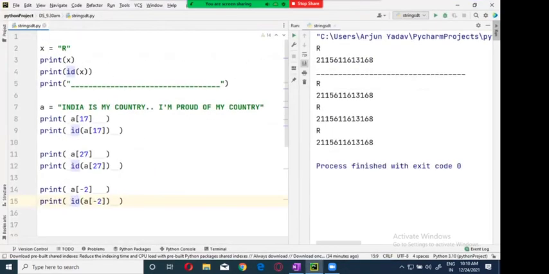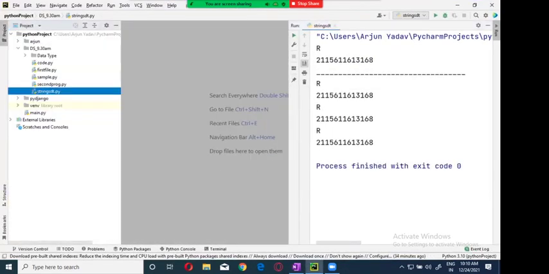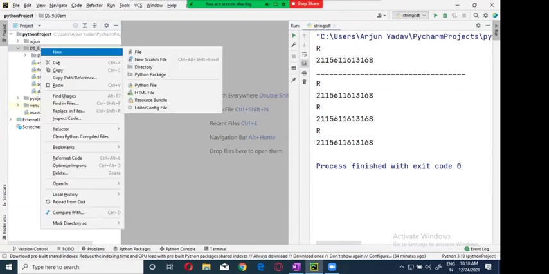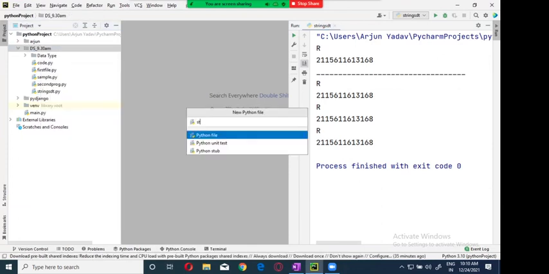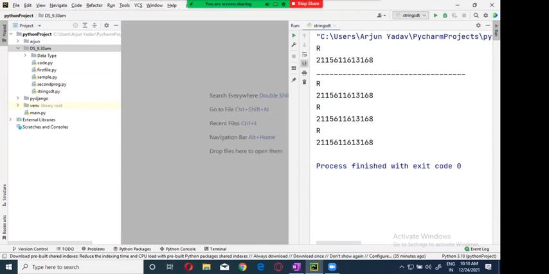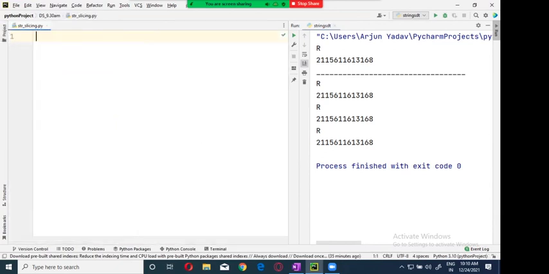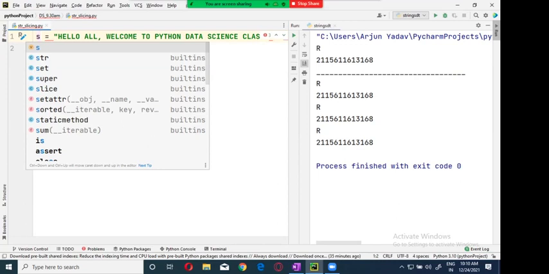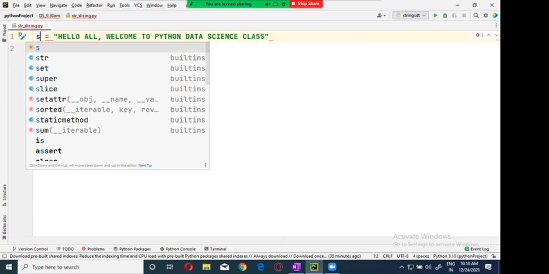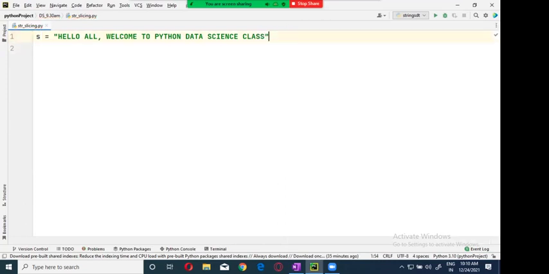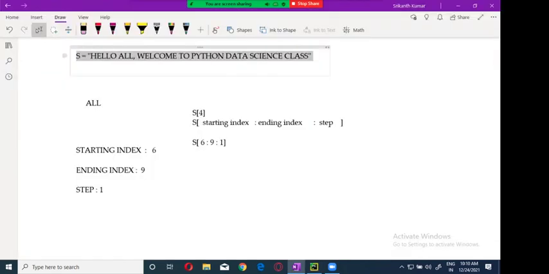Now let's do this here, slicing. This is my string. Let's use small s. Now I will remove this part, I don't want it. I want O, right?